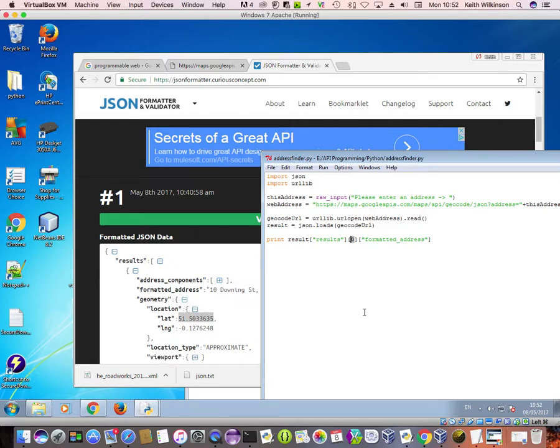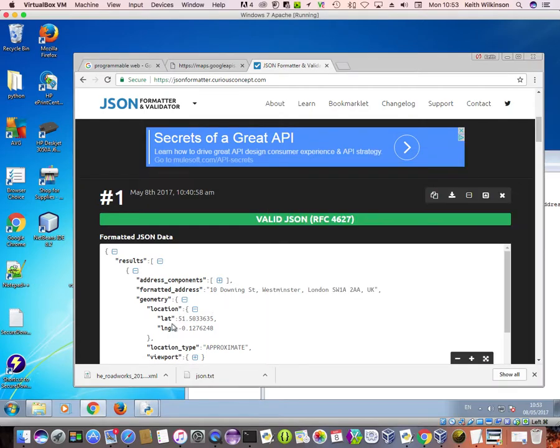So this time I don't want the formatted address, I want the geometry. So if I type in there geometry, so I've got this far, then I need location, and again we're not at data at the moment, so we need to put the square brackets and then put in the word location.